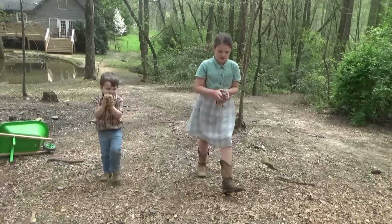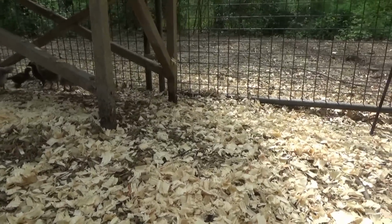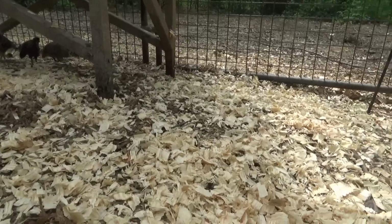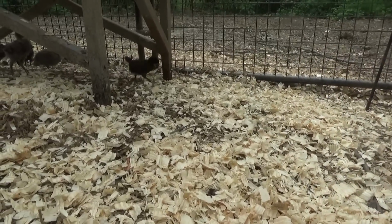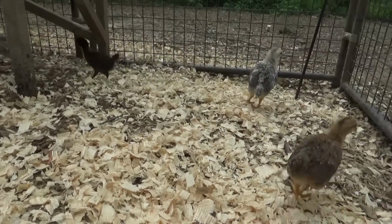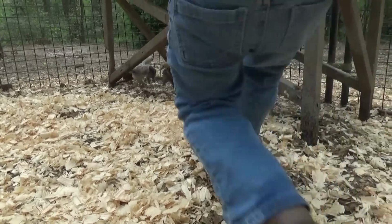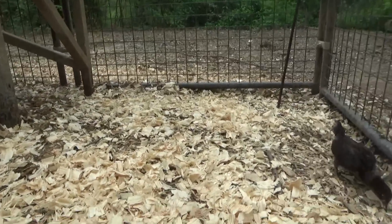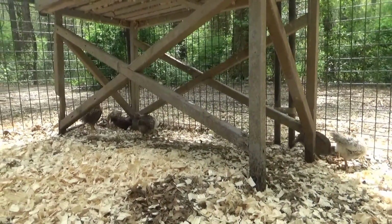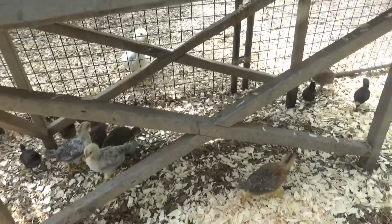You got one? Yes. It is very warm today, so while the big chickens and Miss Turkey are out, we're letting all the little ones in here to play and run around in their pen. You know, they can't be just outside because they'll be running around everywhere and something might get them. They still can't be free in here with the big chickens yet because the hens especially have to get used to them. It'll take several weeks of slowly introducing them to the big ones before they can be in here together. They're loving this. Are y'all having fun?